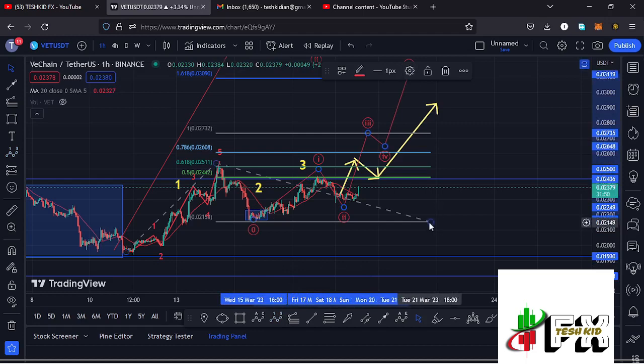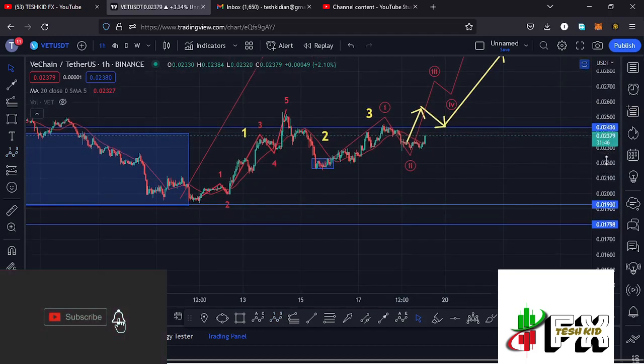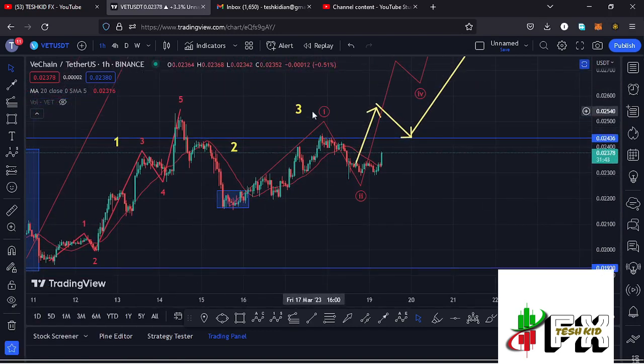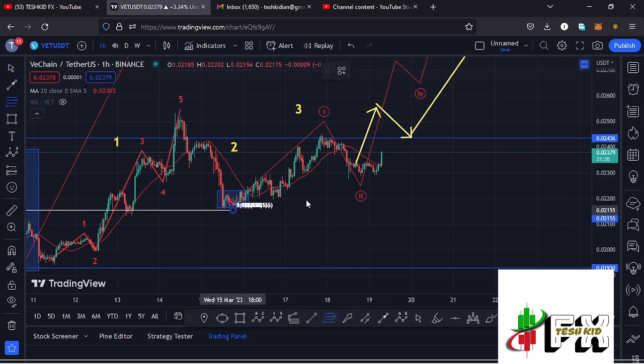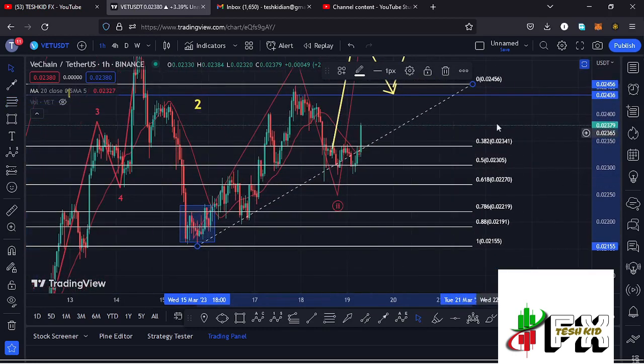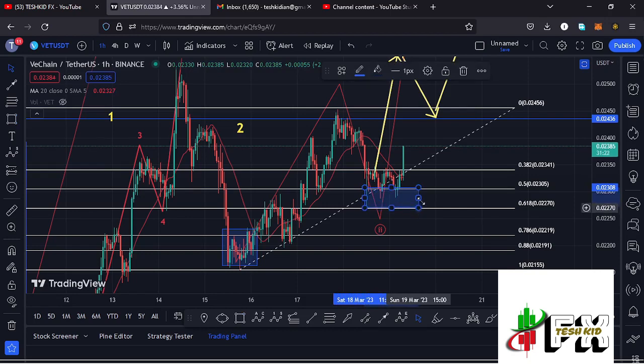fully maximize our target areas, and removing the trend-based Fibonacci so that we can get to the short-term scenarios. You can see we have peaked in the formation of this wave 1. We have also seen a corrective structure in the formation of this wave 2, and using the Fibonacci's, connecting them from the low of the first wave to the high of that wave 1, that gave me a minimum retracement area in the formation of that wave 2 between the fib level 0.5 and the fib level 0.618, which is a target area that we fully maximized and also managed to get into that minimum target area.